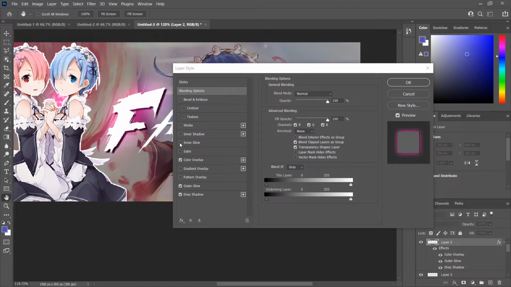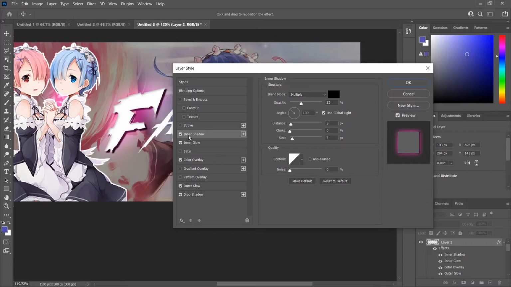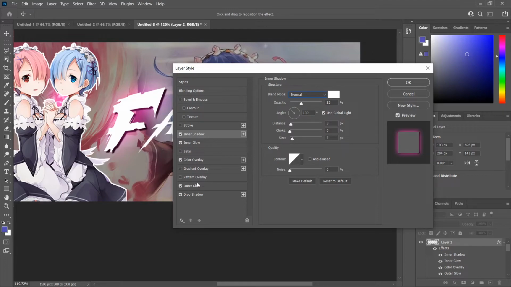We're going to want your inner glow, which shall be the same thing, normal, but you want this one to be white as well. So we'll just do that, white. You want it to be 55% opaque. And this is fine, actually no, the 1% choke and 6% pixels in size. Softer technique and edge is fine. And the quality is fine as well. You want inner shadow on default settings like this. Highly recommend switching it to normal. That'll be fine. Make it white if you want. Well, personally, I think that'll be fine.